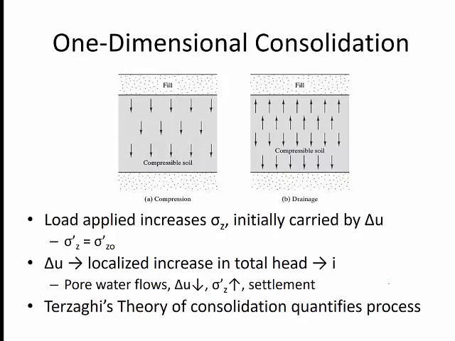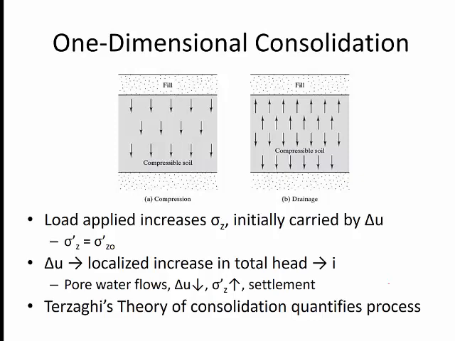The load being applied to a soil increases its vertical stress, and that is initially carried by the change in pore water pressure, because the soil typically doesn't allow water to escape its grip or its attraction initially. It takes time, and that's why we look at each one of those increments in a 24-hour period.